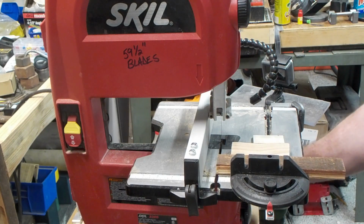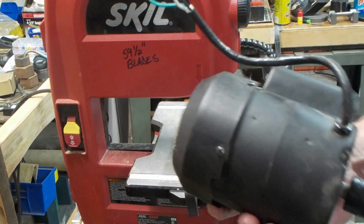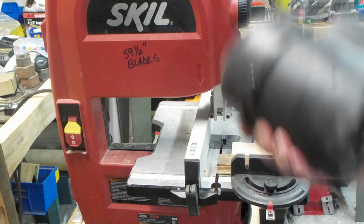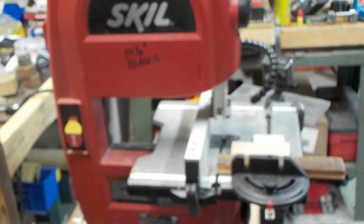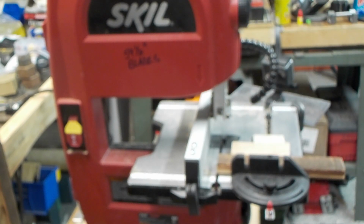We went and took this, we'll call it a 300 watt single phase capacitor motor, and we got rid of it, and we went DC drive on this one, a 1.3 horsepower at 95 volts DC treadmill motor, very common in treadmills. Let's swing around here and see if we can get you a look.